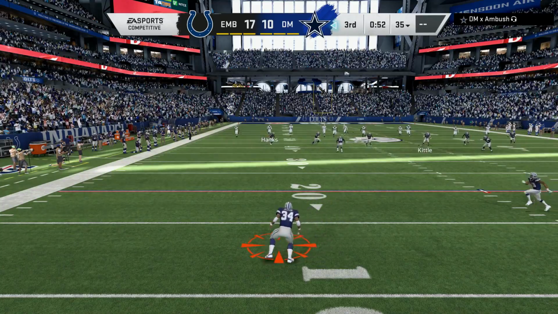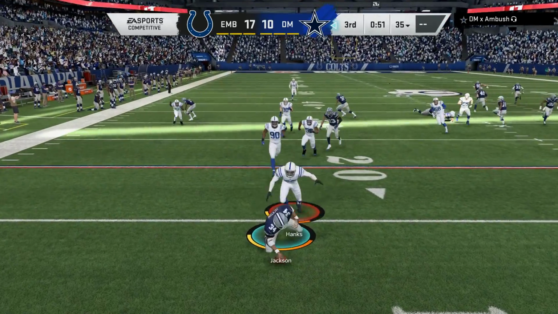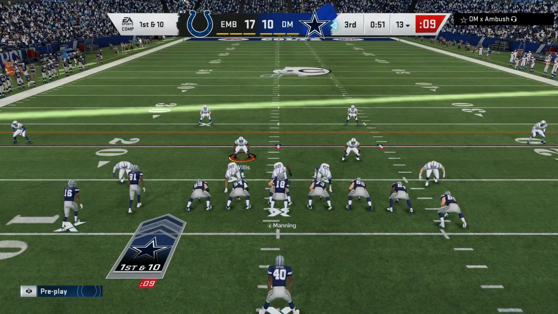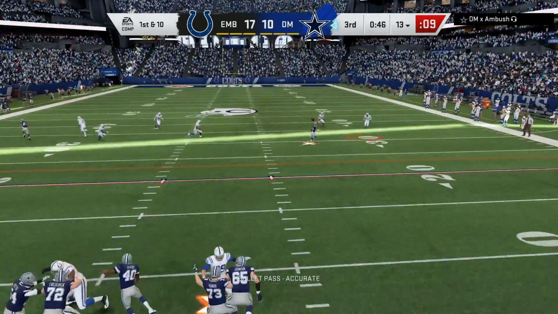So we're up 17 to 10. And it's like, okay, we got to make an adjustment. My adjustment is going to be, I'm going to come out in 3-4, and if he's going to pass, I'm sending 8 or 7. Like, I'm going to send the house after this play right here. After this play, it's like, all right, I'm going to send everyone.